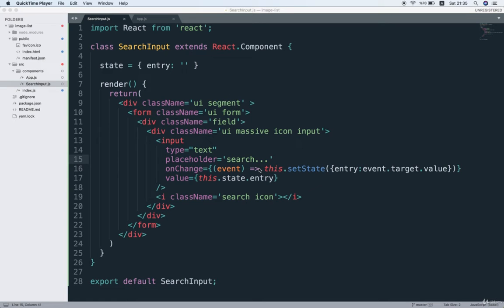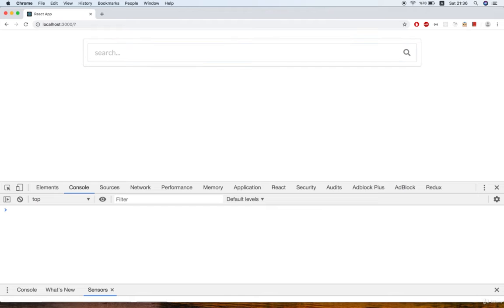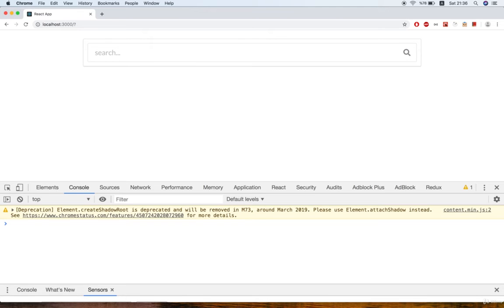All right. So, in that last section, we talked about controlled and uncontrolled elements. And now our React components know what the user types in the input. Now that you know all that, we want to make sure that if the user presses the enter key after entering whatever the search entry might be, we're going to want to somehow trigger a search for some images and then show those images on the screen.